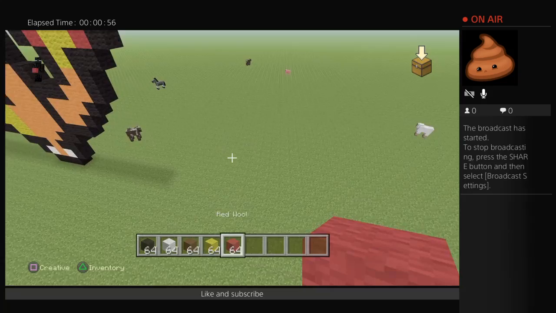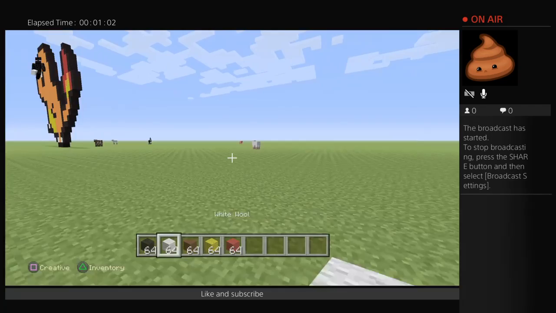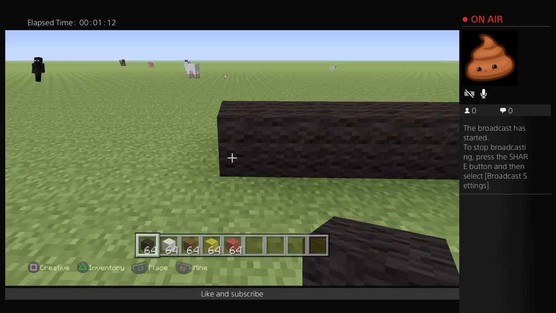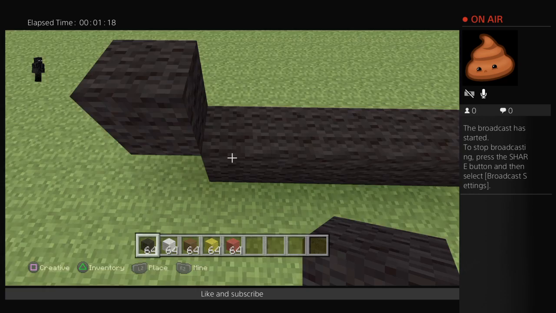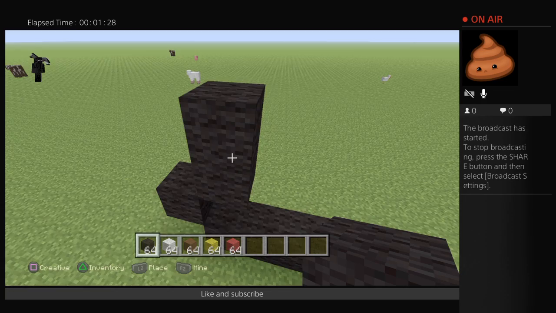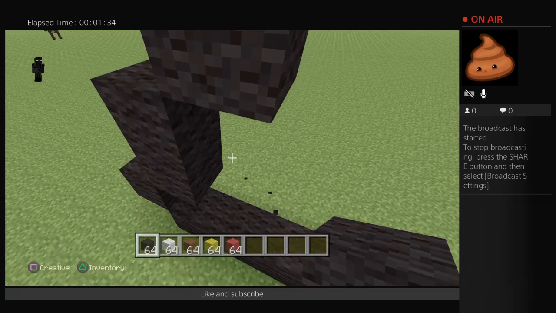So we're gonna start off going this way, so it's not near that guy. And we have to do 1, 2, 3, 4, 5 to the left, put it up, and then put that there, up, and then like that. I think it's like that.